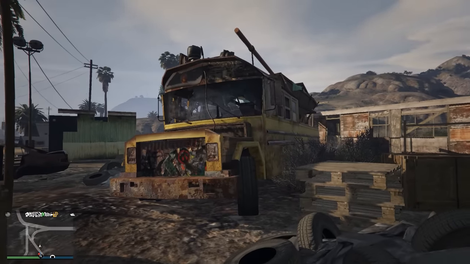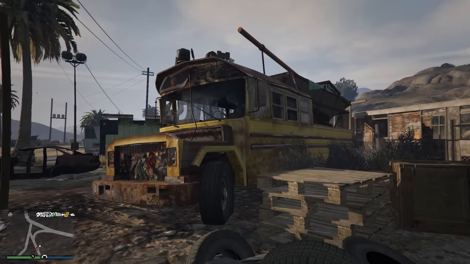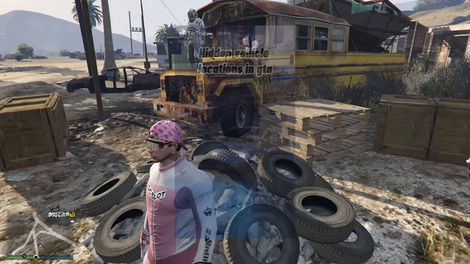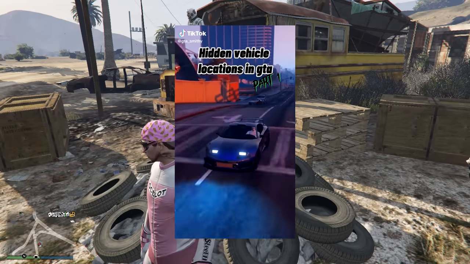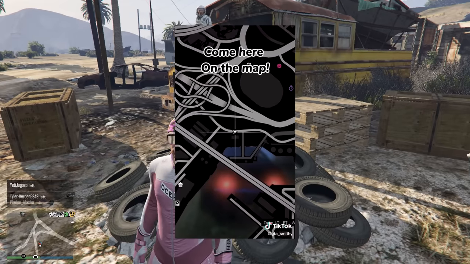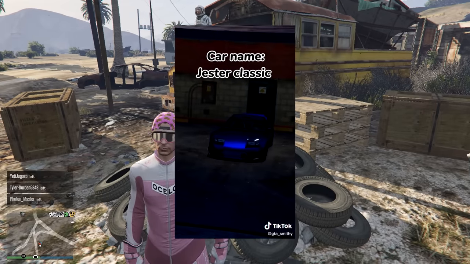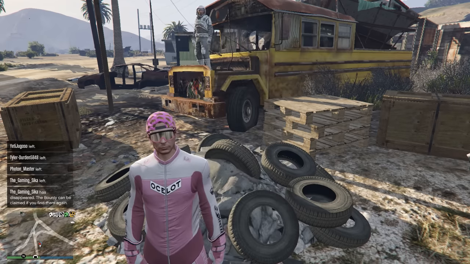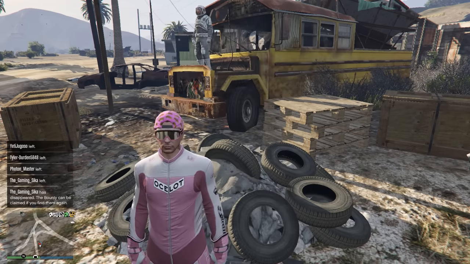What I really want to use is that thing, though. Look at that. It looks like a school bus tank. Or like a school boat. Now, this one, I don't know. The hidden vehicle locations in GTA Part 1. It kind of shows the map for like a second, and then it goes into like some garage. I have no idea where that garage is. And there's just a Jester Classic sitting in there that actually looks really cool.